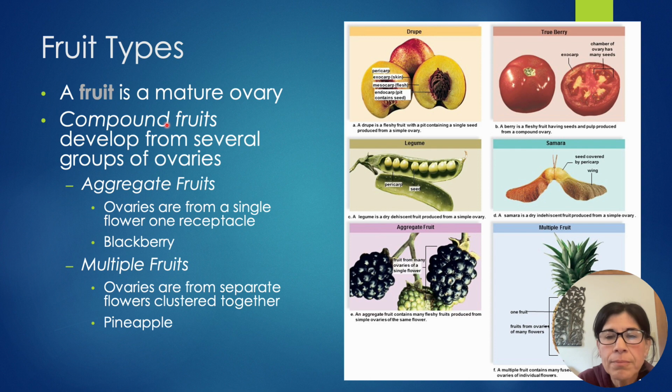So after pollination happens, then fertilization happens. And once that sperm from the pollen fertilizes the egg in the ovule, that ovule becomes the seed, okay? And around the seed, remember the ovule was inside that ovary, that becomes the fruit, all right? So a fruit is a mature ovary with all of the ovules inside.